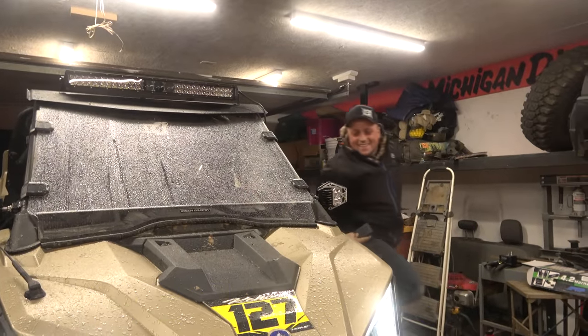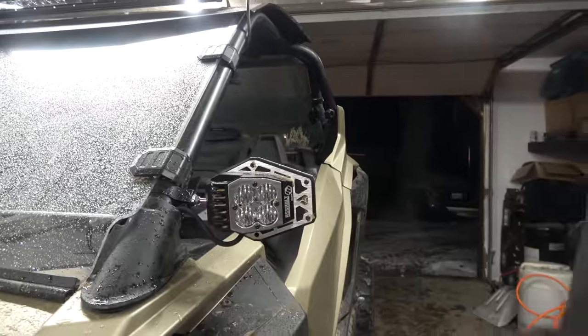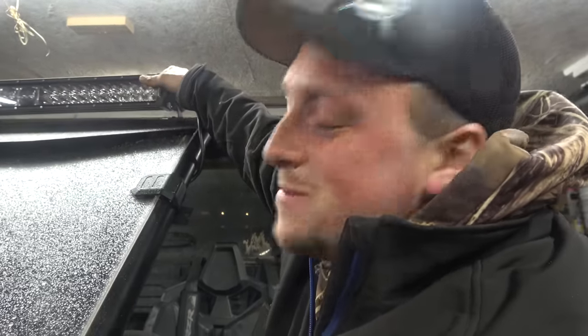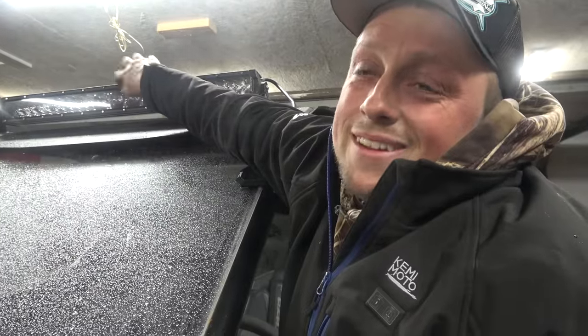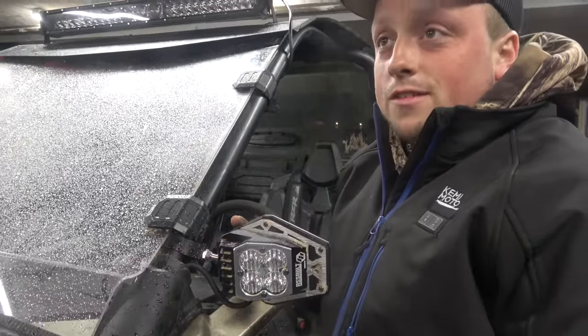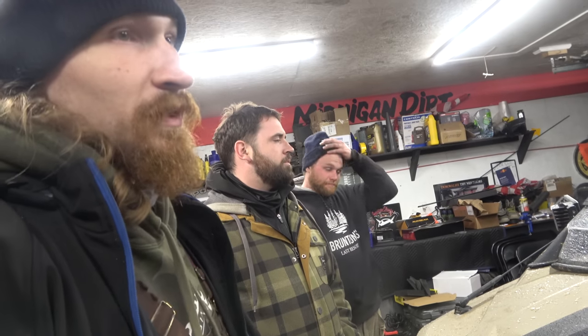Contestant number three — Jake's slug. On the driver's side he's got Assault Industries Baja Designs mirror lights at $800, putting out 6,000 lumens — not quite as much as the Sector 7s. Up top he's running the Aux Beam light bar at around $200 with 33,000 lumens. It's got three special spotlight bulbs in the middle to help see farther. The big battle is going to be the Aux Beam versus the Sector 7s since they're the same price — Baja Designs versus Sector 7s for the mirror lights.